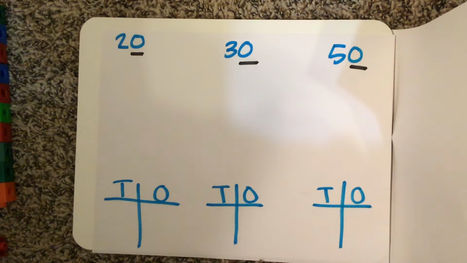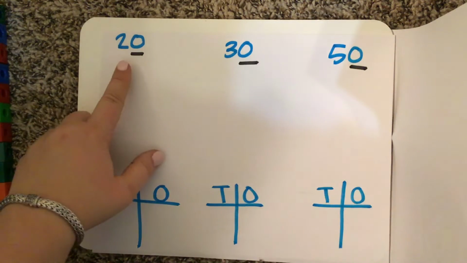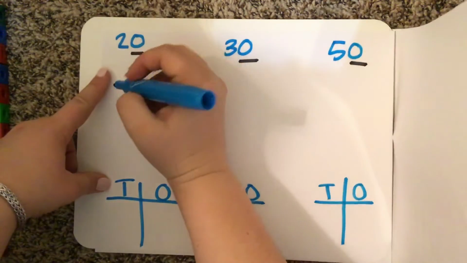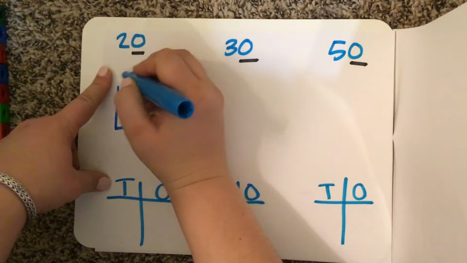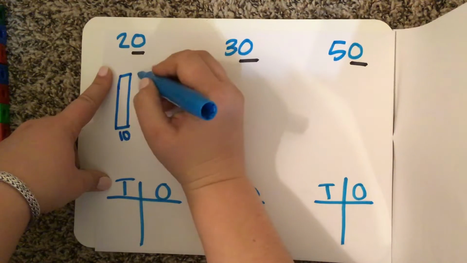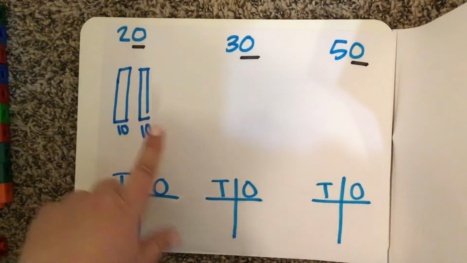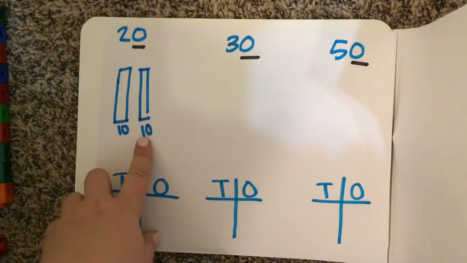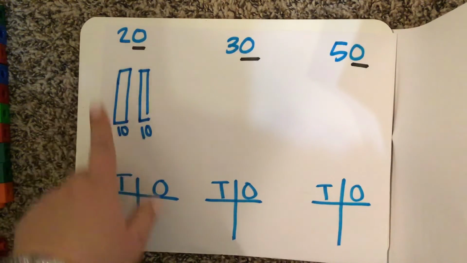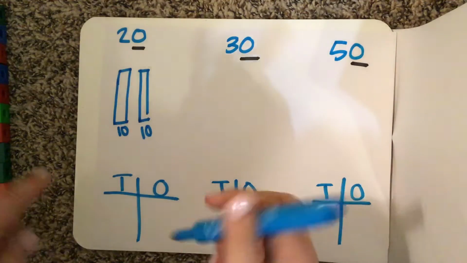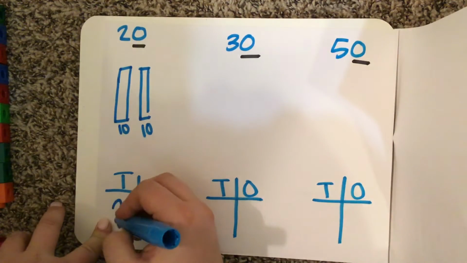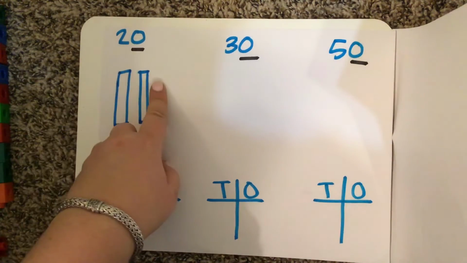So I'm going to use my marker today to show how we would represent these numbers. If I have two groups of 10, I know that the first group of 10 would be 10 and the second group of 10 would be 20. So we'd have 10, 20. Did I correctly show the number 20? I did. So now I know that I have two groups of 10, and how many ones do I have?